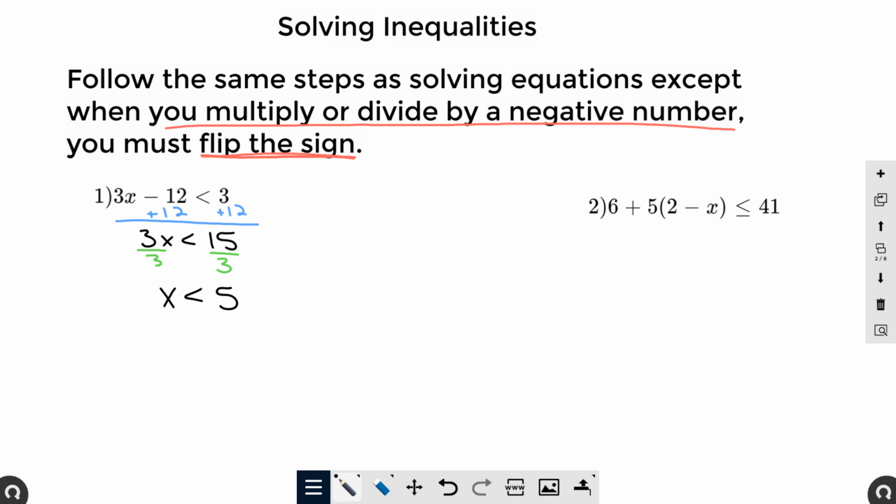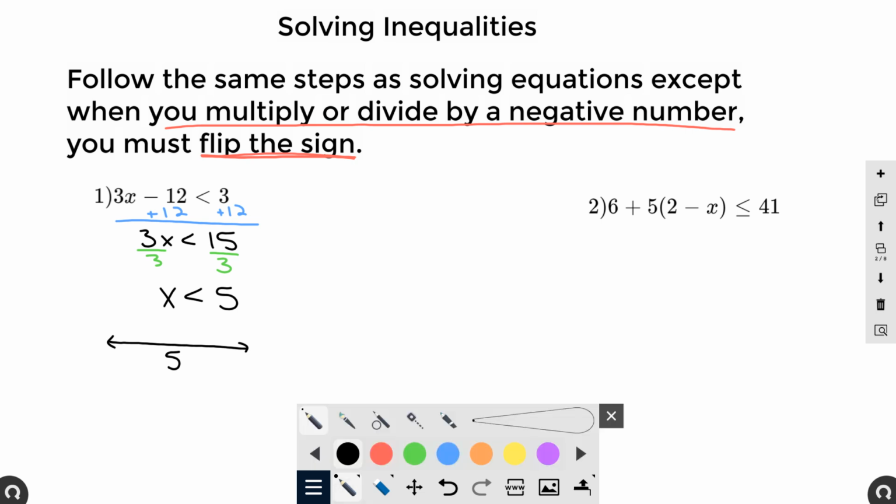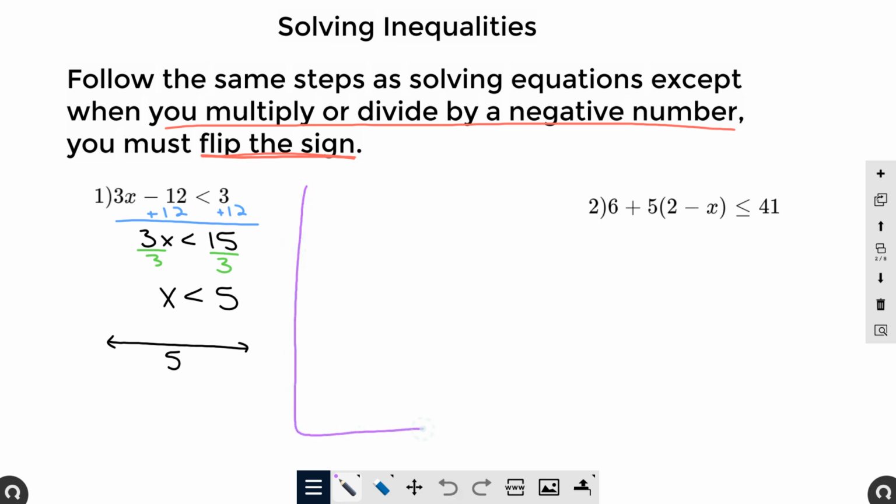So instead of listing out all those numbers, because that would be an infinite amount of numbers, we make a number line. I keep my number line really simple. So draw a number line and put your answer in the middle. Now, you want to make either an open circle or a closed circle. So let's talk about that. I'll just put a little guide here in the middle, make you a little box.